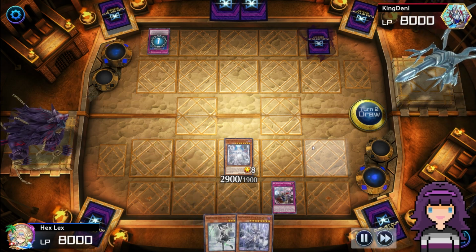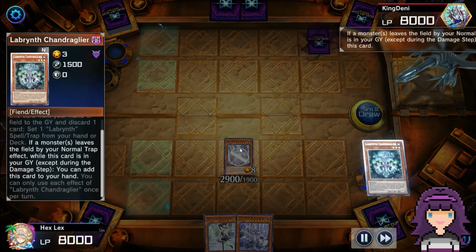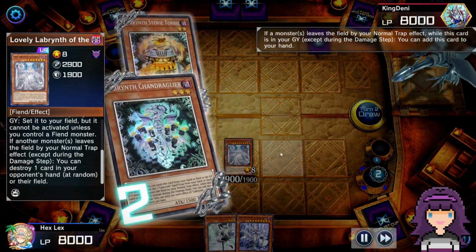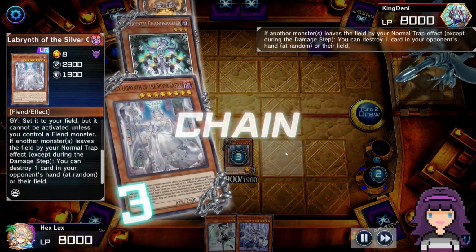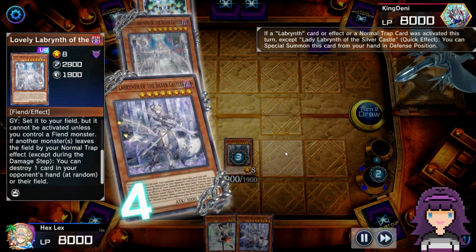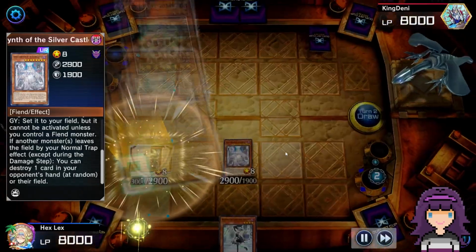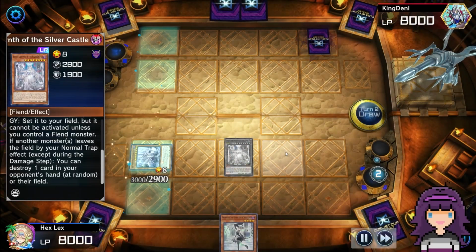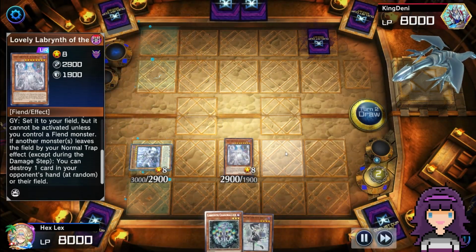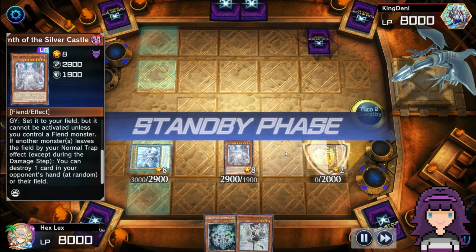But here, I'm going to use the Big Welcome for the Lady Lab, and I ended up bouncing the Lady Lab back, because I thought about bouncing the Lovely Lab, but that's still 2,900 damage, so I might as well keep her on the field. Oh, and Lovely Lab was actually activated on purpose there to chain block the furniture effects. Even though it gets negated, it can still serve as a way to chain block again the Chandragalier and the Stovie Torbie as well.